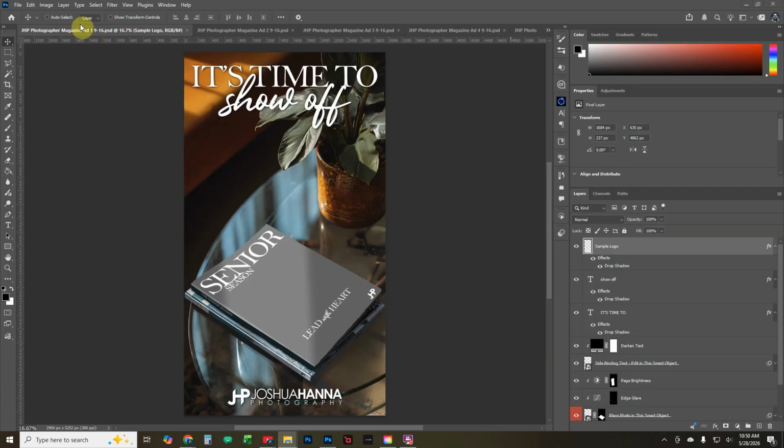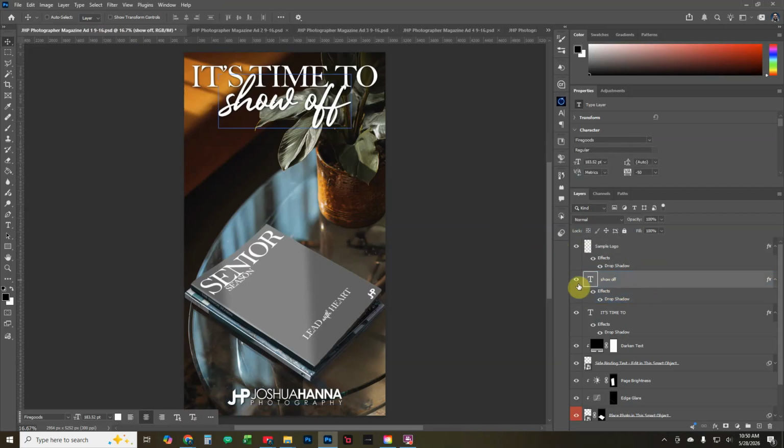But in design number 1, if we open this up, of course I just have my sample logo in there. That's just showing like if you want to drop a logo in, that's a great place to do it, right at the top there. Then we just have simple text at the top, so that can be changed. So you can make that say anything that you want it to. On this particular one, I just have "It's time to show off" on there as kind of the little marketing idea for this one, but feel free to change that.